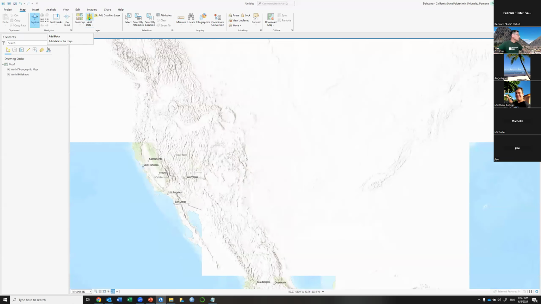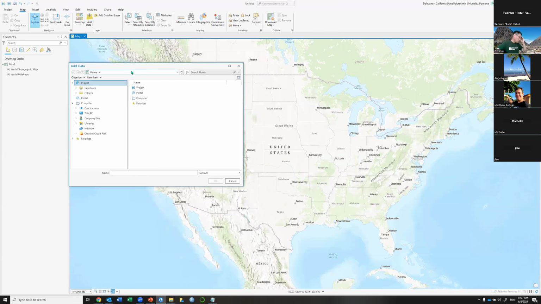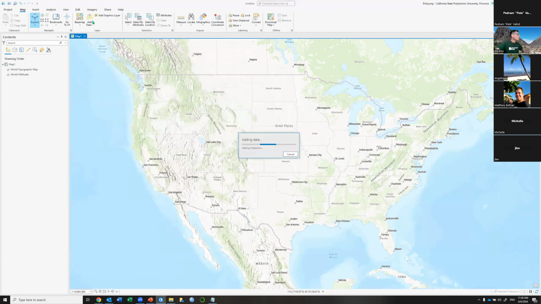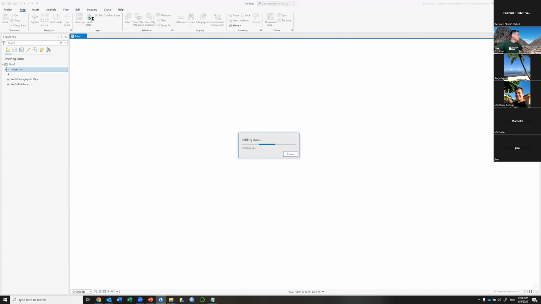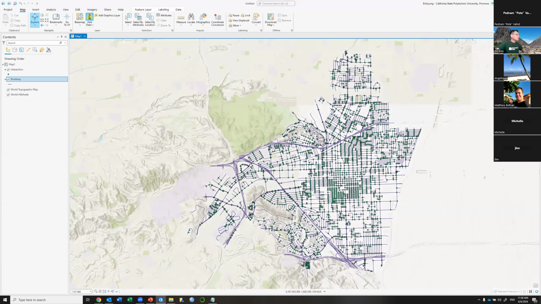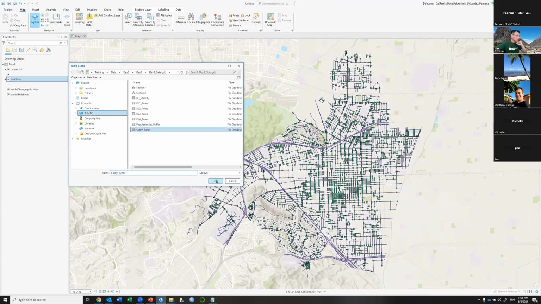Why don't we use the intersection and roadway, these two layers? Also, why don't we use the buffer layers that we created earlier? Study buffer, for example.